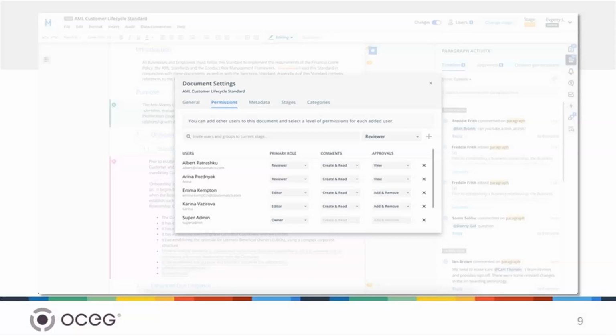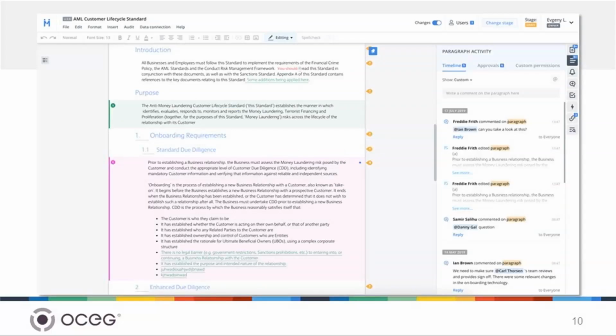So essentially, you're working on a single version of a document. And as you'll see in the next slide, here you've got two people currently collaborating and working on this policy, and each one is making their changes in the paragraph or commenting on the paragraph where you see the highlights.